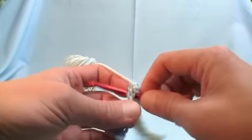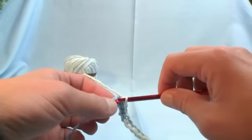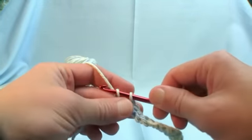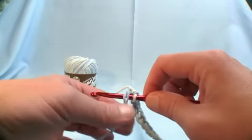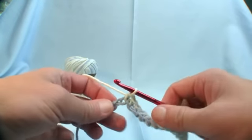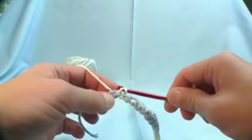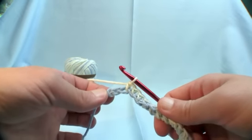In. We're now coming up near the other side, and I want to show you how to turn around to be able to single crochet again. So we're almost done. Most of the problems with crochet, people don't have straight edges, and I'm going to be showing you the secrets to getting straight edges. So we actually have one stitch left.